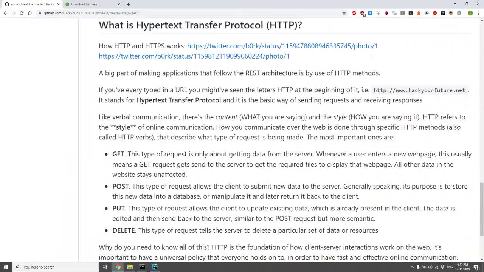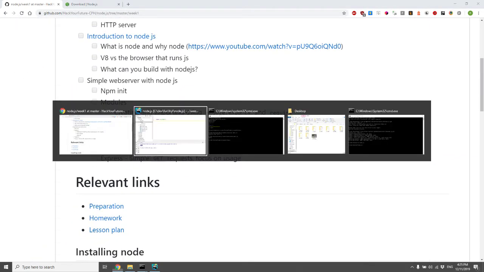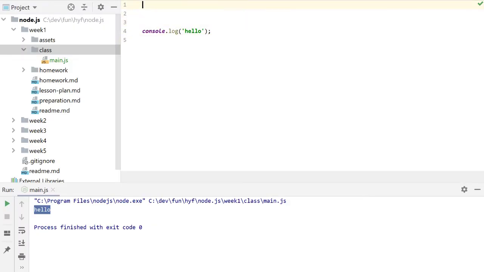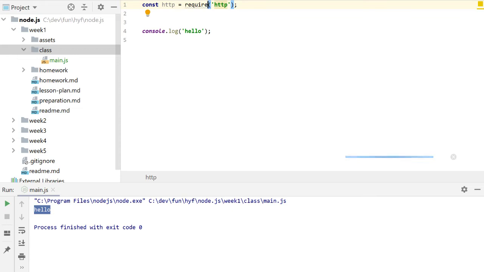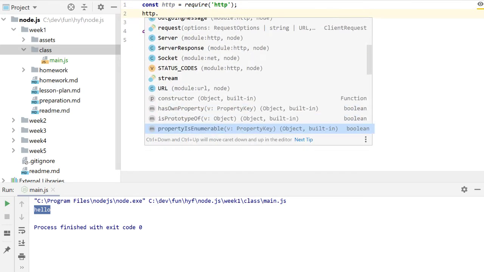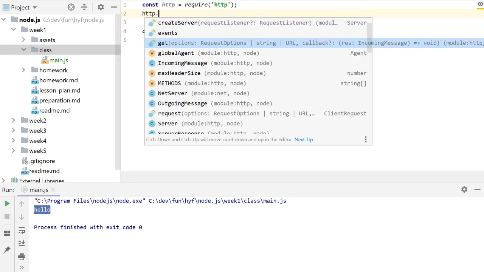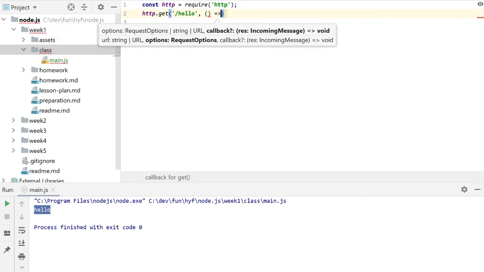So this is some basic application model. Before we talk too much about it, let's look into how we can set up an HTTP server so it actually does something. In Node, there are a lot of different modules we can get. For example, to get a module, we use this require function, which will, in essence, go out and load the specified module for you and then make it available. You can see I have all sorts of things available here. So basically I can start listening for whenever something comes in at hello, I want a return.